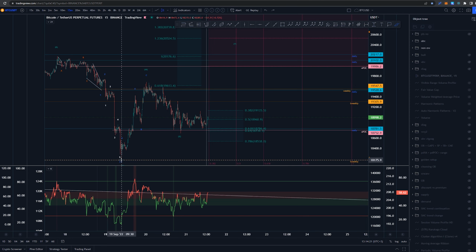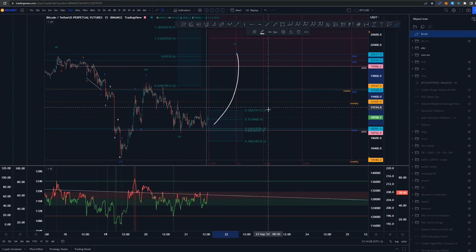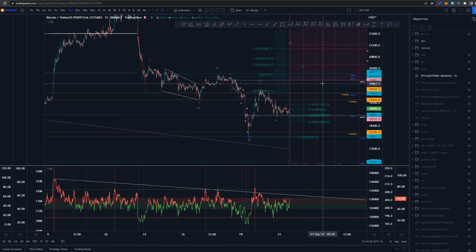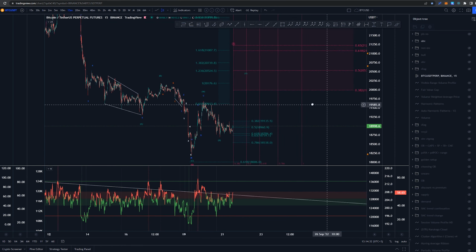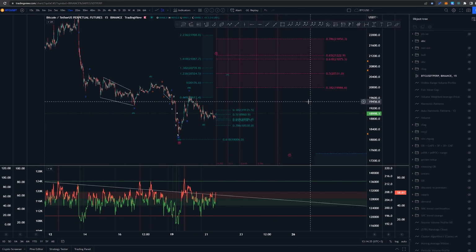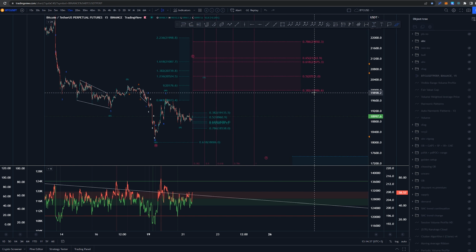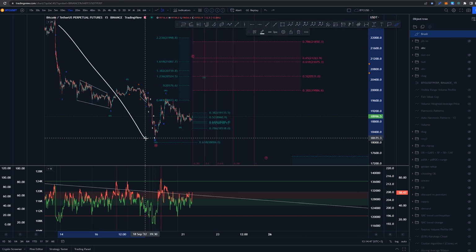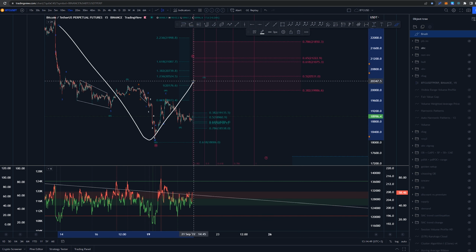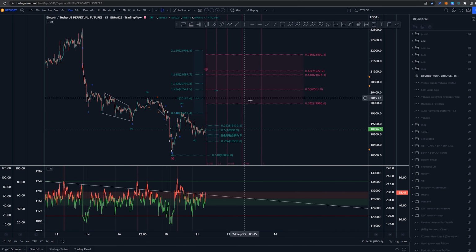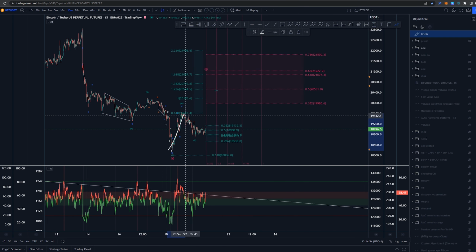I do think that we are going to be creating some kind of partner leg for this first structure over here next. So that's the idea here behind all of this. Now, according to this count at least, the minimum we want to see is basically 20k. At that point, we would be getting very close to the 0.382 here, which would be the minimum retracement we want to see of this W for this X wave. So that is one setup. Again, that would be a 3-wave move.